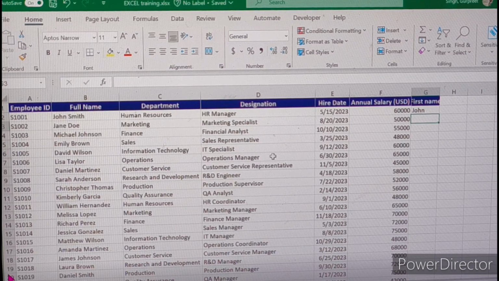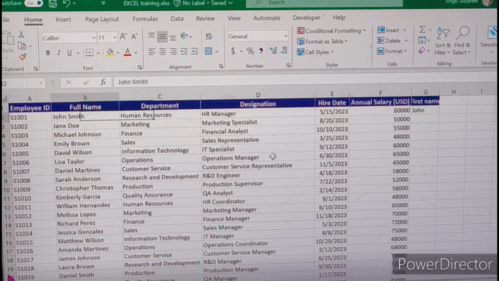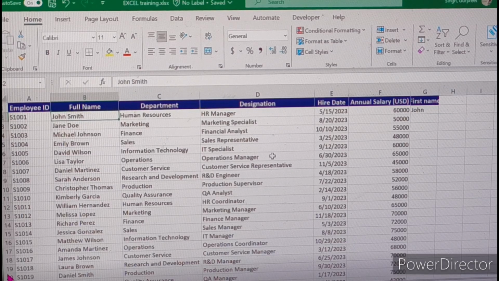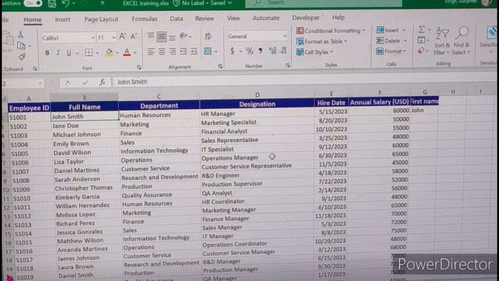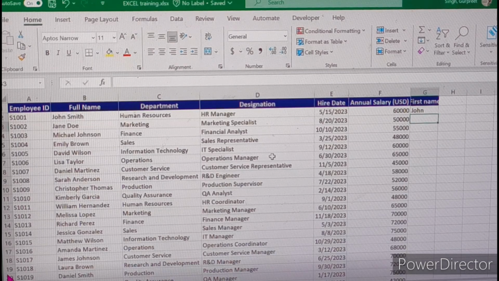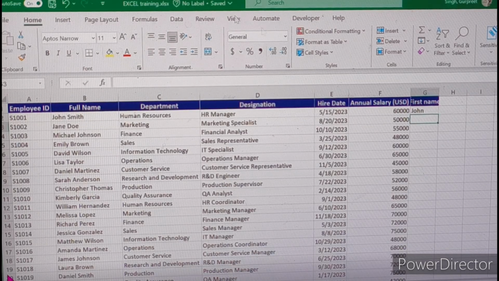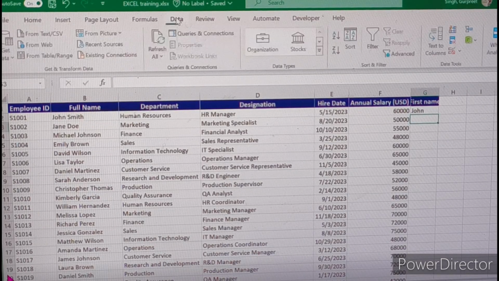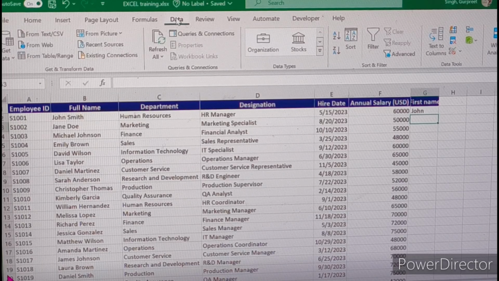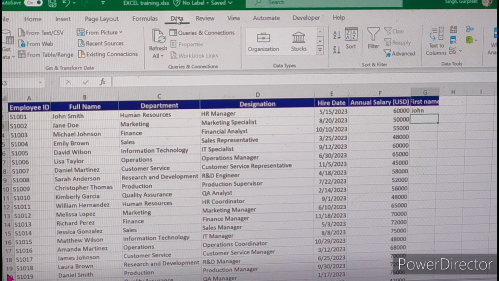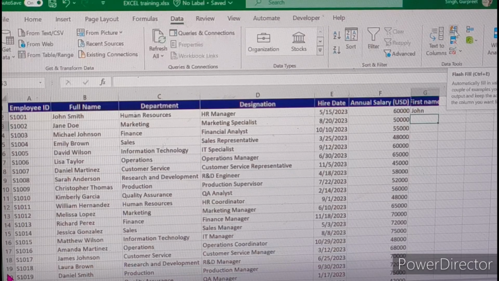There are different ways of doing it, but if the data is constant and you want to do it quickly, one way that I like very much is Quick Fill. Go to the Data tab, and in the ribbon under Data Tools, this is Quick Fill.